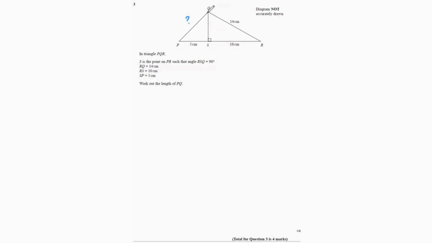To find this, first we need the length of QS, because if you look at the triangle PQS, that's also a right angle triangle, because PSR is a straight line. And on this straight line, if one angle is 90, the other is also going to be 90. Why? Because the sum of angles in a straight line is 180 degrees. So keeping that in mind, we need two lengths to find the third length. So using the right angle triangle SQR, we first find the length of QS, and then we use that length to find the length of QP.